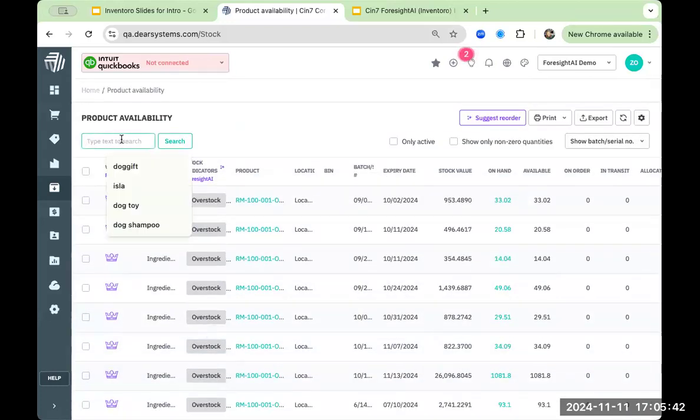And you can search a SKU so you can see which one it might fall under, but I won't for purposes here. As a pro tip, though, and we're starting to think about what to do when you're first getting started with Foresight AI, a pro tip is to focus on your winners that are stocked out because these are the items making you money that you're therefore missing out on that revenue.